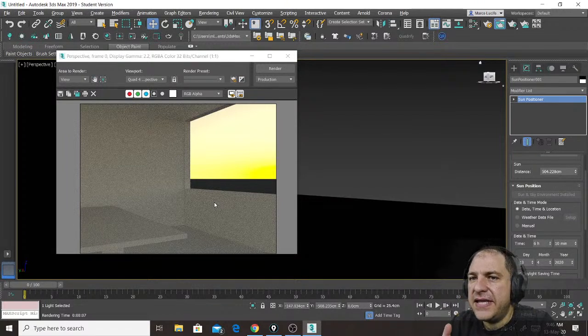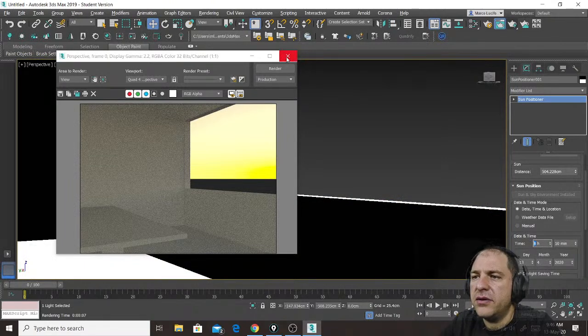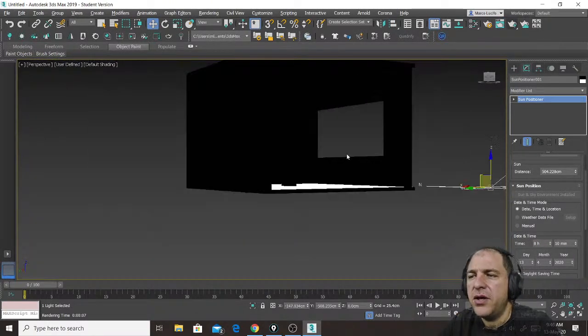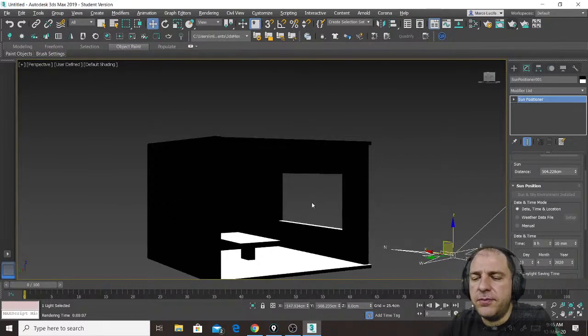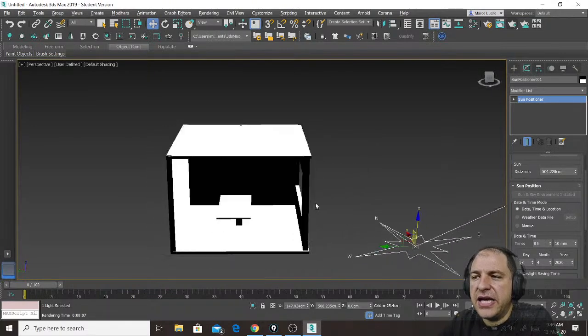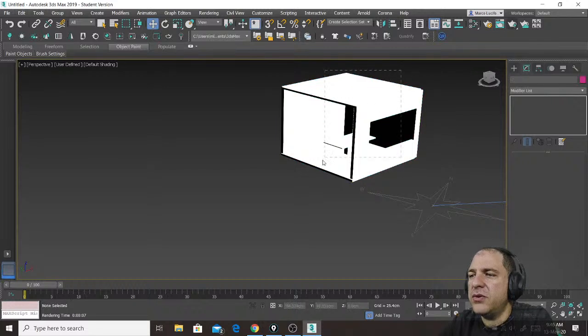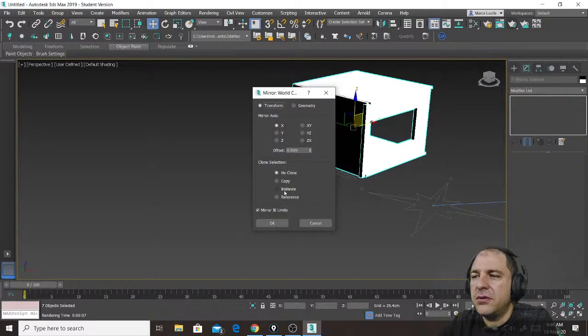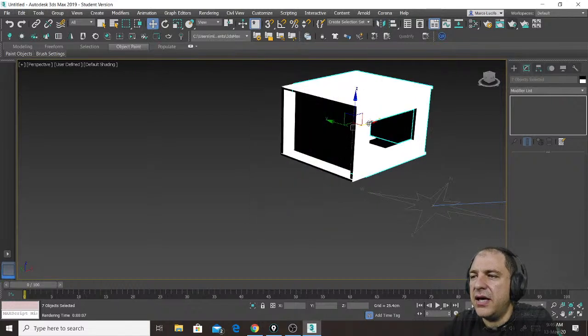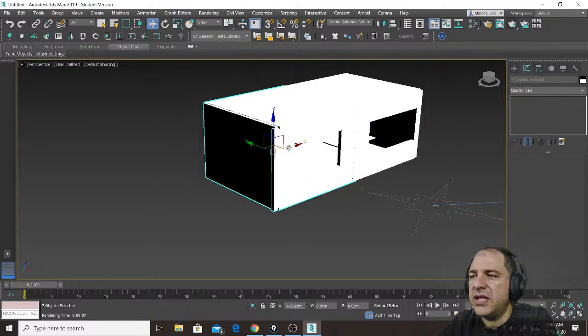Okay, so let's see another thing that is this. Let's change light again to an hour. That is fine. Okay, so let's see, my project is a little bit more complex than a couple of boxes like this. And to make it more complex, what I will do is simply select all these things and use mirror instance. Okay, and I make these two rooms and I attach them together.